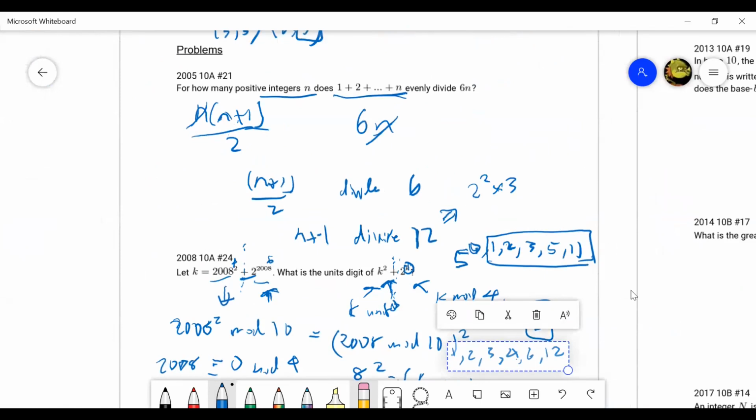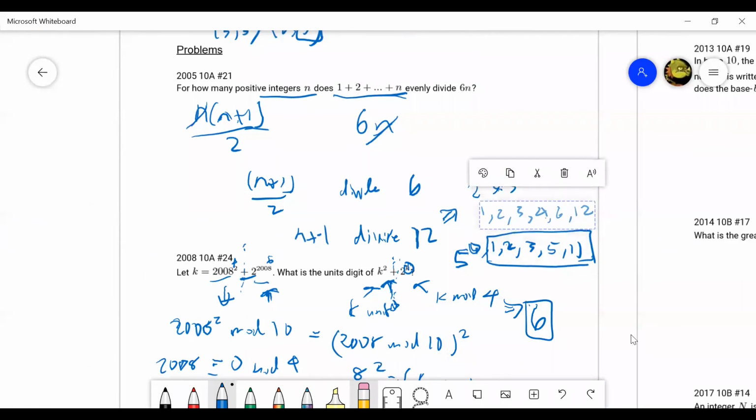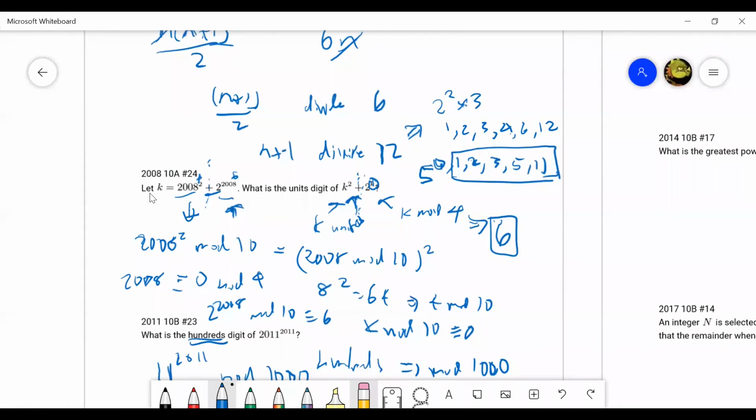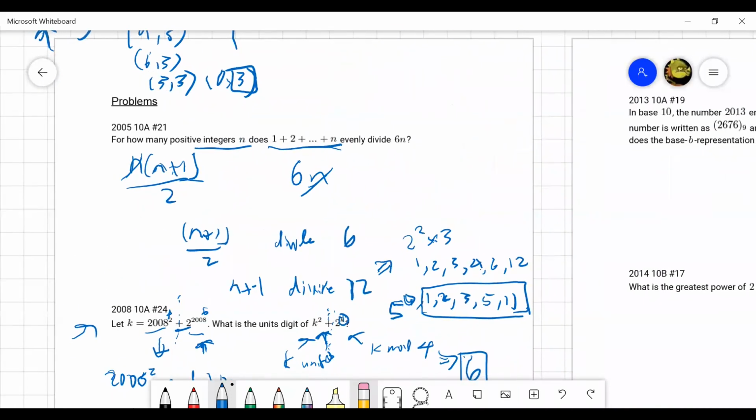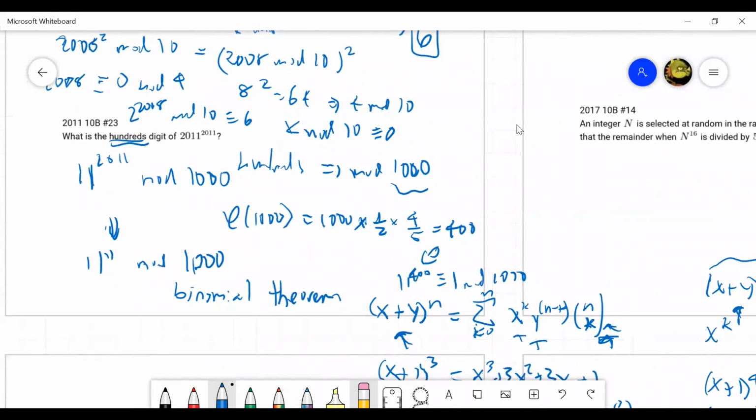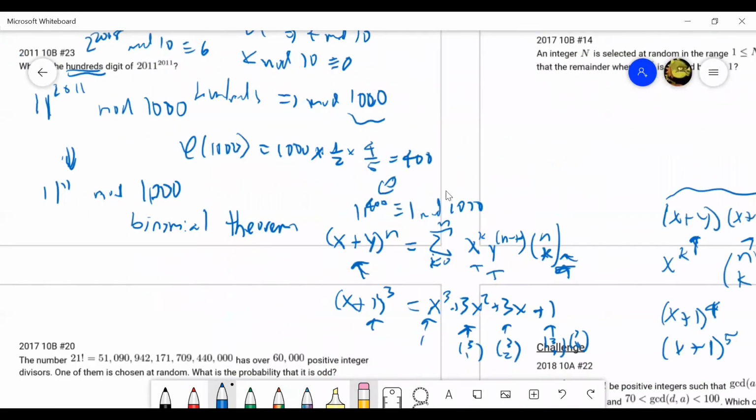What is the answer to the exponent question? The exponent question, I'm assuming you mean this one right here, 2000. The answer is 6. I guess that's really the only one I talk about with exponents. Let's talk about this one, which you haven't finished yet, by the way.